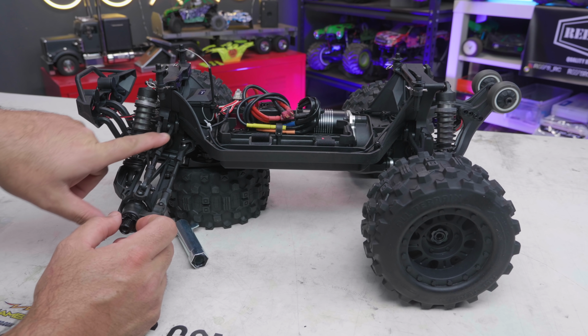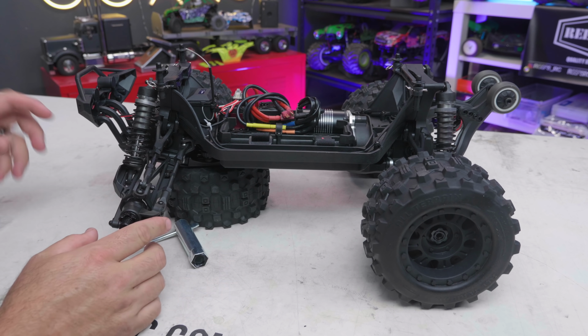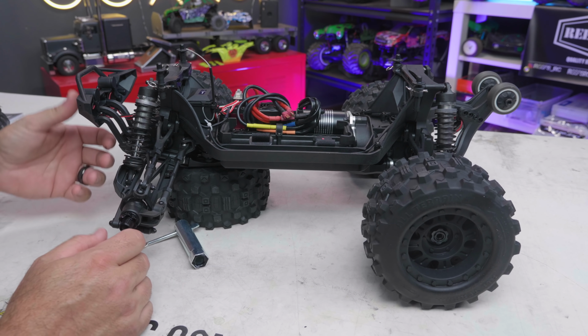And I just saw Pilot Ryan said he broke his upper A-arm. So I don't know which one he broke. But I've heard of two instances of it.